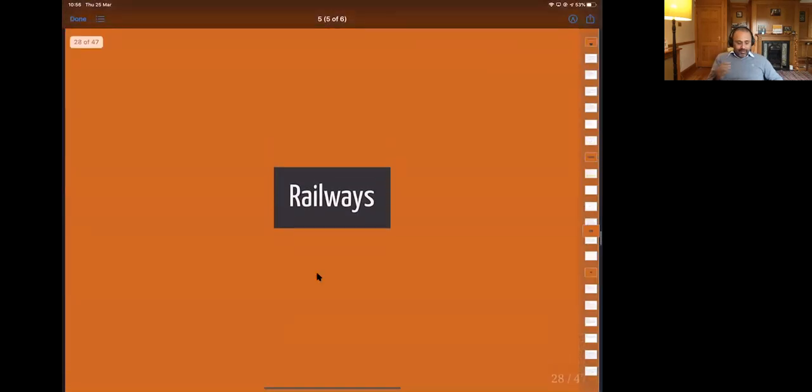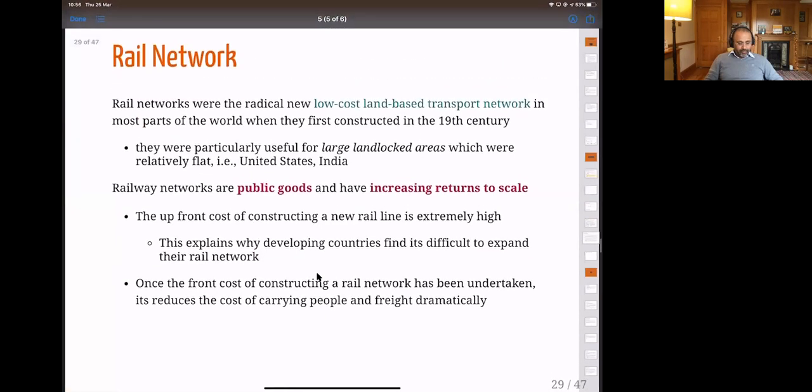Now, I'm just going to quickly talk about various different kinds of infrastructure. I'm going to show you some pictures. So railways, what does a railway do? Roads are more flexible, but railways have a higher fixed cost. When you want to build a railway, it's a higher fixed cost, but then the cost of traveling across space becomes really, really cheap.